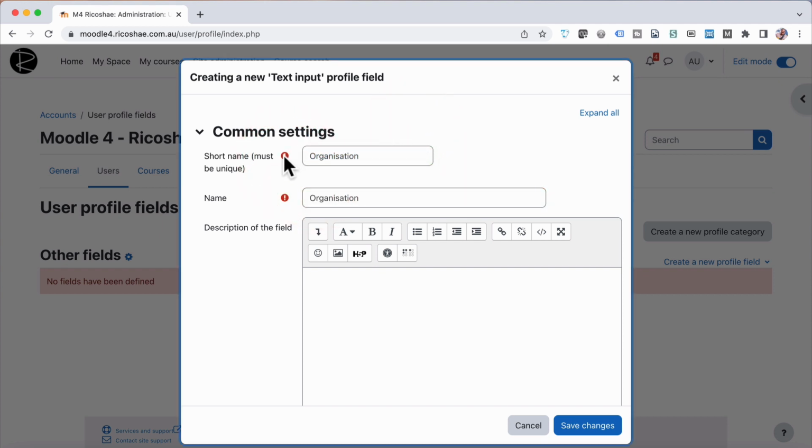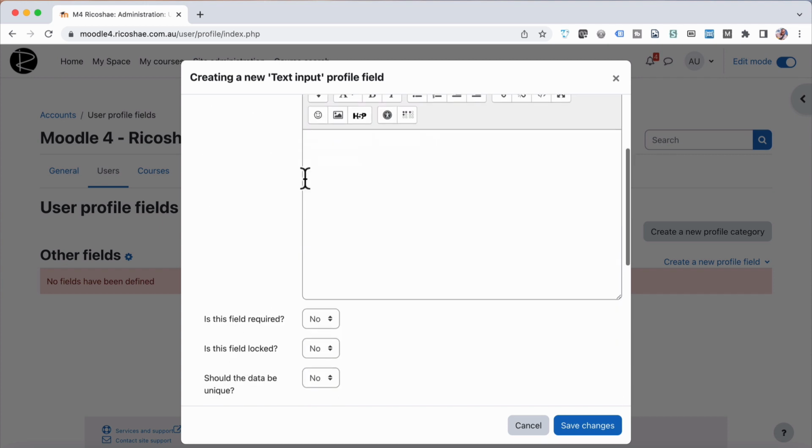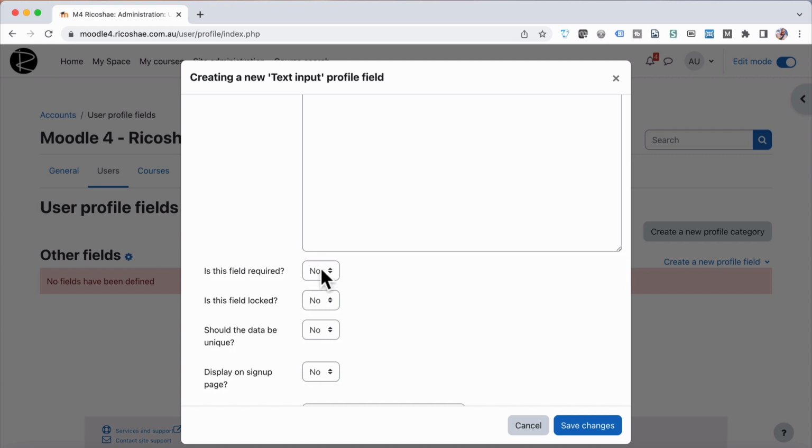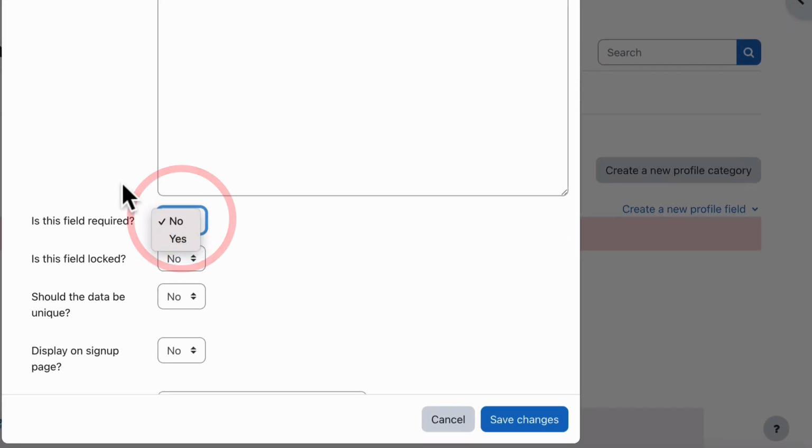The short name, it doesn't tell you there, but the short name isn't allowed to have spaces and odd characters and things. So just keep it really short and compact. And then we have the actual name itself and a description of the field. Is this field required? Leave it as no to start with, but if it is a required field in that you want them to use it, just be aware that if you change that to yes as a required field, the next time every student and teacher logs in, they have to fill in that field before they can go on with using the rest of the platform. So that's what required field will do, but it will at least show up in the required fields list.